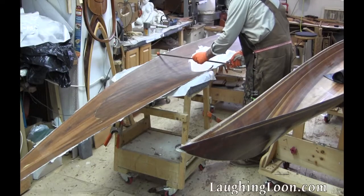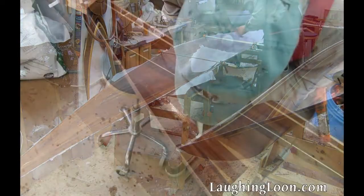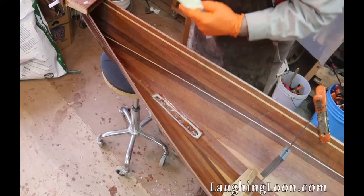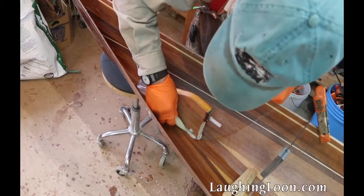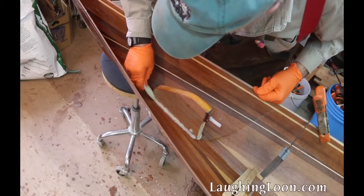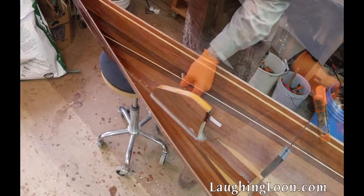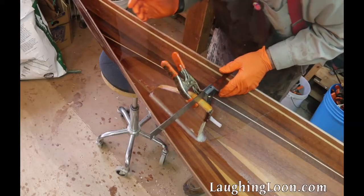My deck had spread wider than it should be, so I am applying clamps to pull it back to the correct dimensions. I'm installing a skeg in Utecht and I want to install the skeg box before I join the deck and hull. I'll lay a bed of thickened epoxy and place the skeg box into it, and then I want to make a fillet around the perimeter of the skeg box base. I shape the fillet with a round tip tool and clamp the skeg box to a T-square resting on the shear line of the hull to ensure it's plumb.